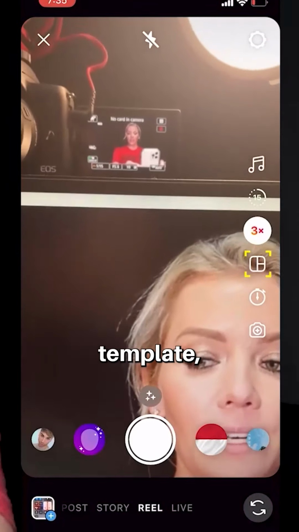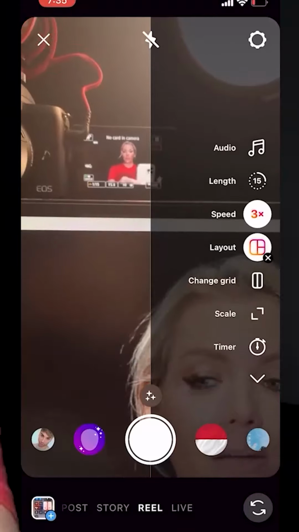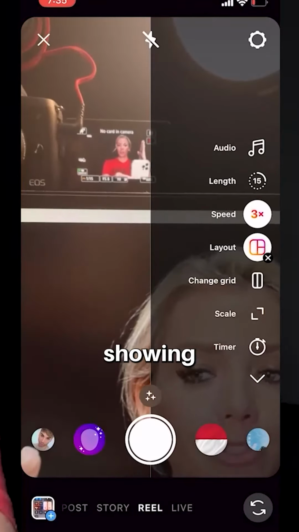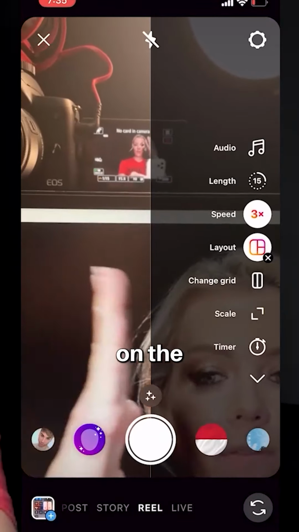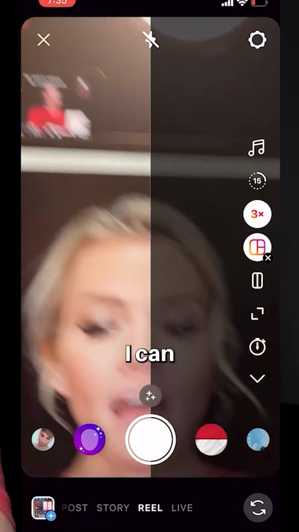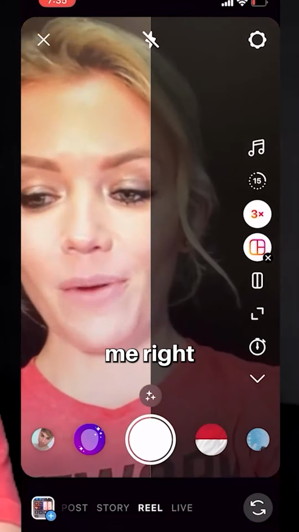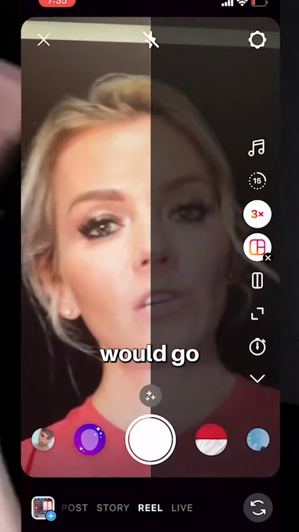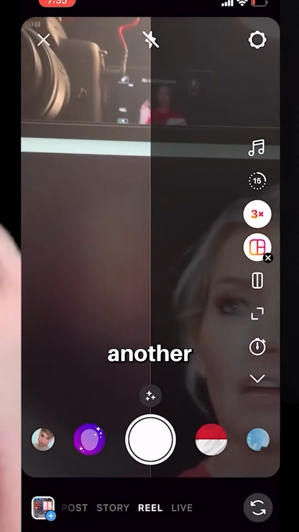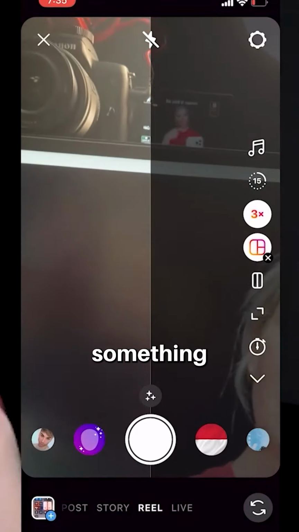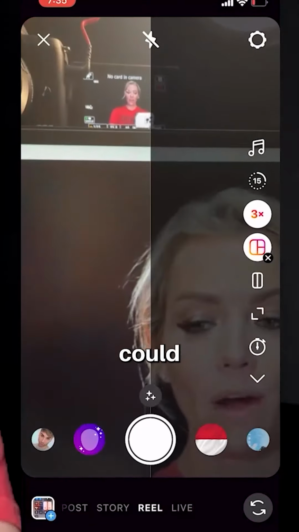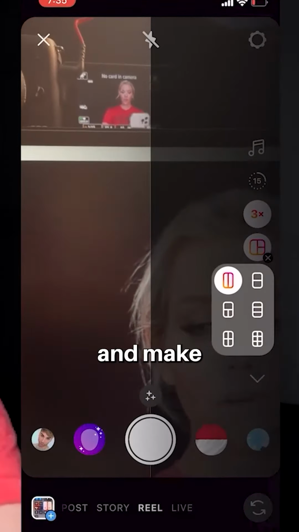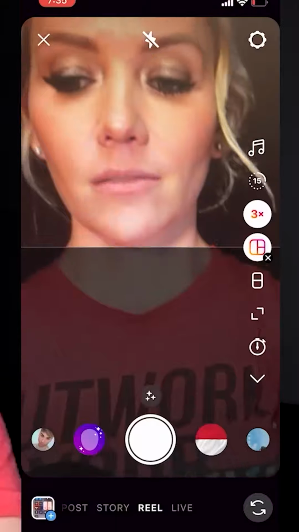Now, this template, the next one down, you can change. The template I'm showing you right now is the vertical one, where on the left, where it's not shaded, I can record. So I could record me right here, and then it would let me switch to the other side where I could do another recording of me doing something of how I'm talking. Or I could even switch the view and make it top to bottom like this.